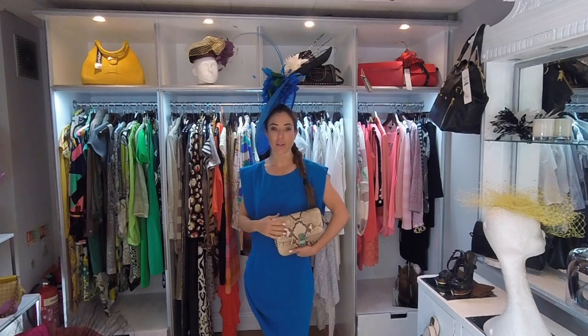Here you can see I've chosen to match the color of the hat to the dress, and to stop it being too over the top I've paired it with a neutral bag and neutral shoes. I always think if you are going for a bright color dress and a bright colored hat, it can just be too much to go all in one color — it's really useful to have neutral-colored accessories in your wardrobe. A dress and hat like this would be completely acceptable for the Royal Enclosure: shoulders are covered, the dress is just below the knee, very demure.